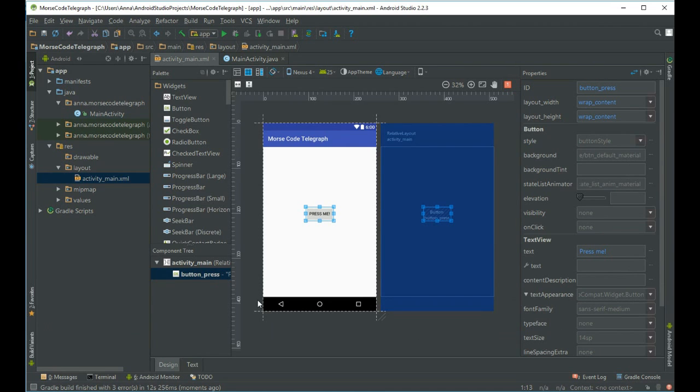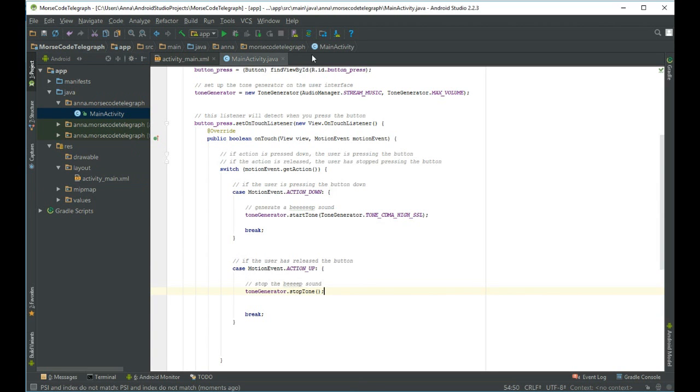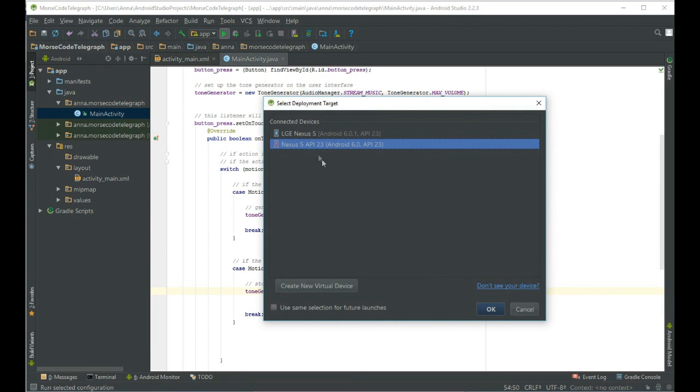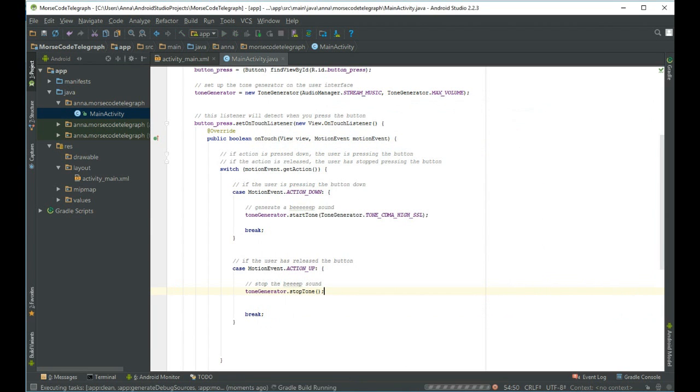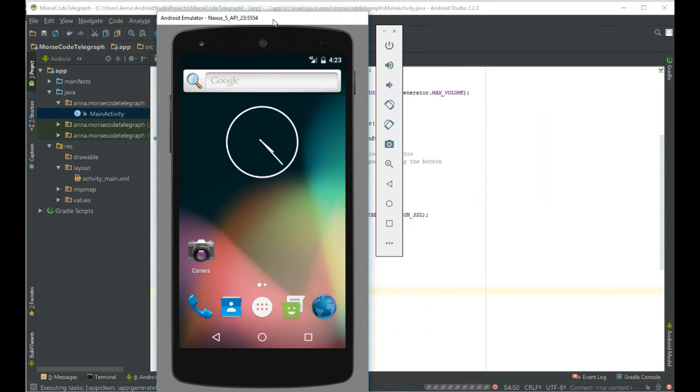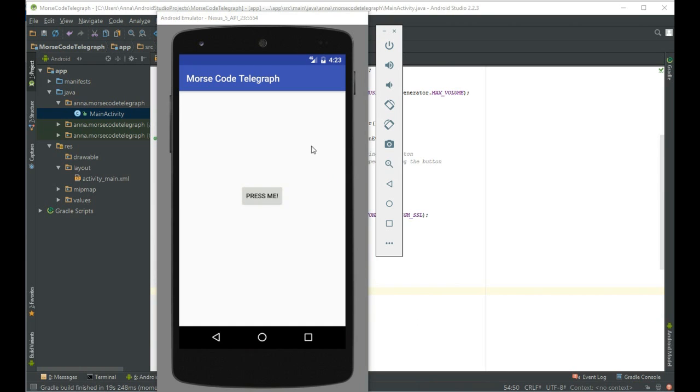Just normal widget button. How do I change the font of that? I need to figure that out. Okay, let's try running it for realsies this time on our emulator. I'm going to stop this video because it's taking a while, and then I'll start recording when it starts up again. Oh hey, wow, that did not take too long. Okay, so let's try it out. Woo!